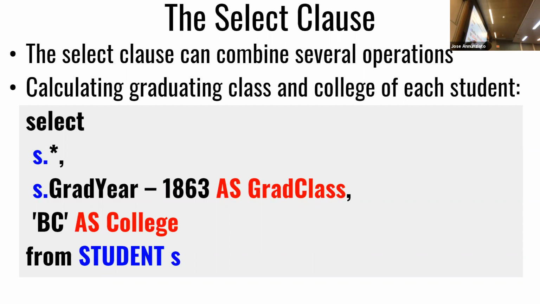Now to that star that gives you those fields, with the 9 records, we're going to extend this. We're going to add 2 fields. One of them is going to calculate which graduating class you are, based on when you are graduating and based on the current date. And the other one, we're just going to hard code a college name.